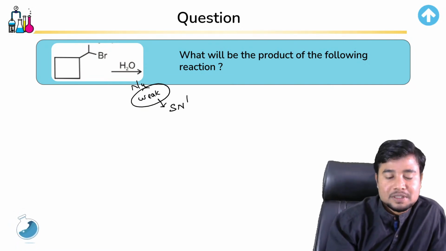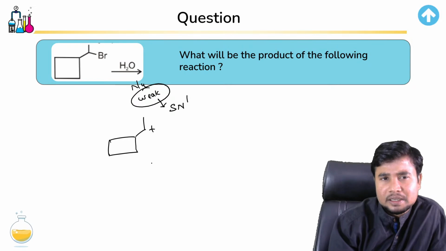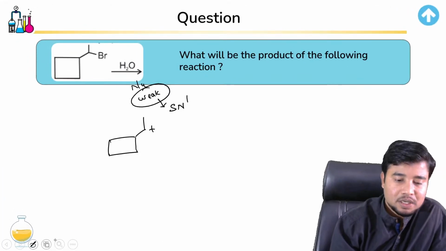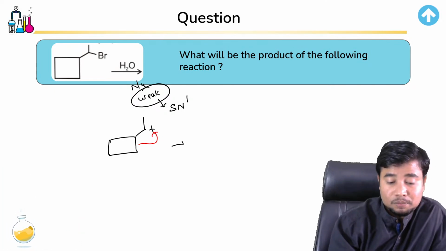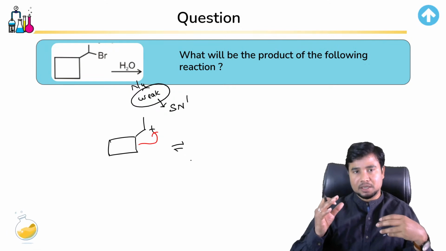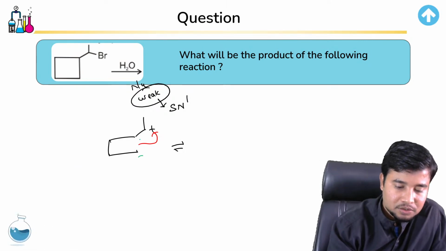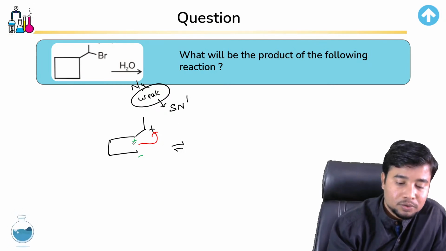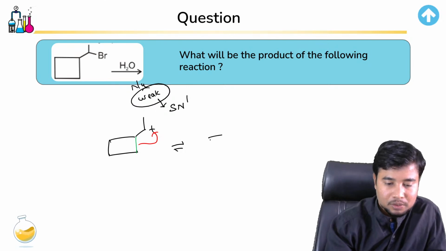SN1 substitution. If SN1 substitution would occur, we know that this is going to undergo a carbocation generation. Once the carbocation gets generated, you will see that it has been generated in a position where the carbocation isn't that stable. But if this bond gets broken and gets shifted over here, the ring wouldn't be a 4-member ring anymore. It would get converted to a 5-member ring, which would have lesser ring strain comparatively. So this bond over here gets broken and we could just understand that this would gain a negative charge, this would gain a positive charge, and then the charge distribution would move it in this manner. Although we don't draw it or show it in that way, but we know this bond is going to get broken down and would result in the formation of the final product.